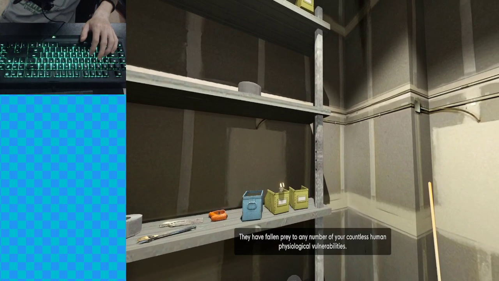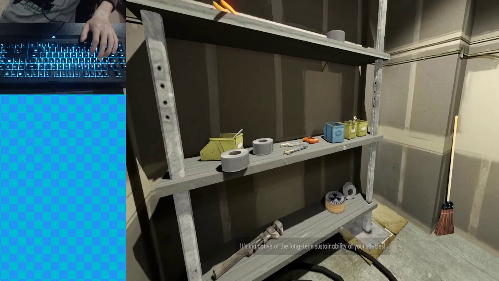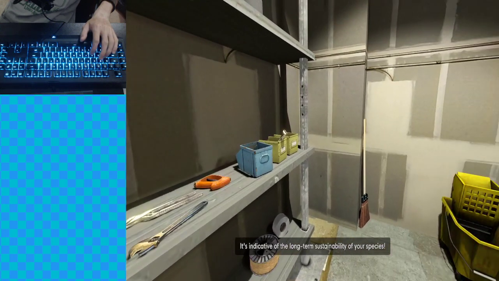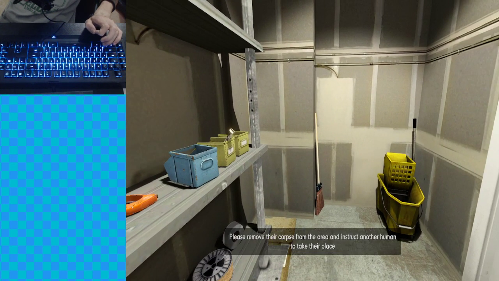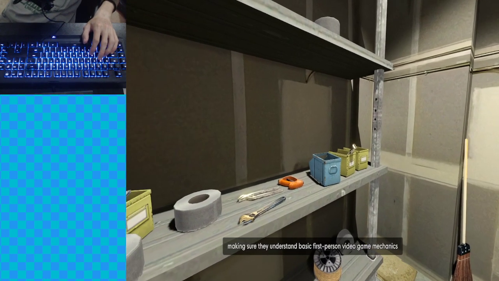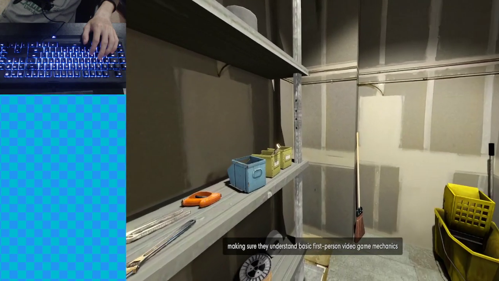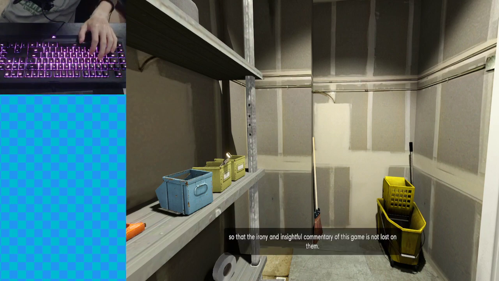They have fallen prey to any number of your countless human physiological vulnerabilities. It's indicative of the long-term sustainability of your species. Please remove their corpse from the area and instruct another human to take their place, making sure they understand basic first-person video game mechanics and filling them in on the history of narrative tropes in video gaming, so that the irony and insightful commentary of this game is not lost on them.